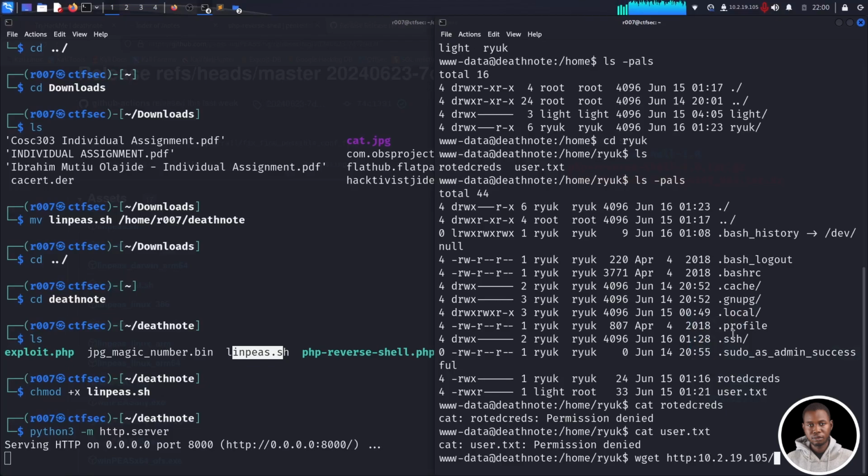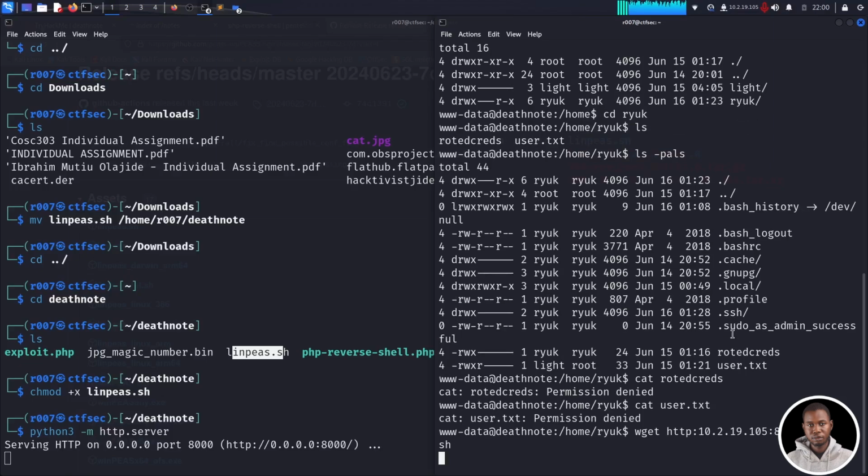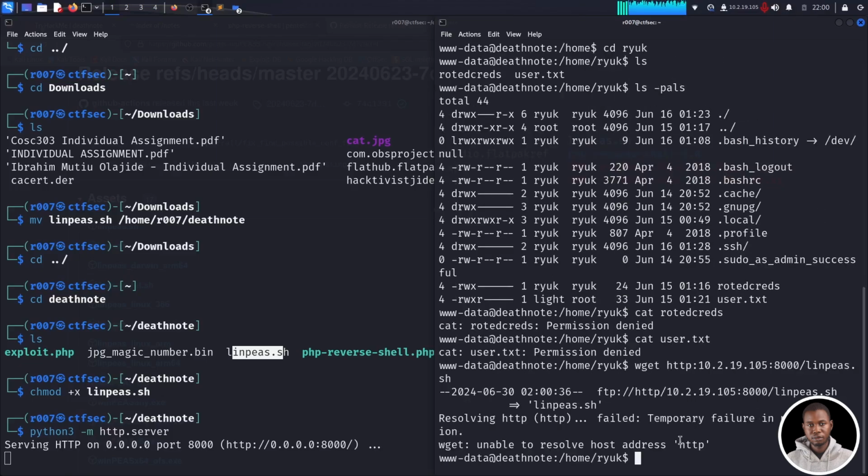So we need to make sure we indicate our port 8000 slash the name of the file we are getting, which is the linpeas.sh, and this should be able to download the file.